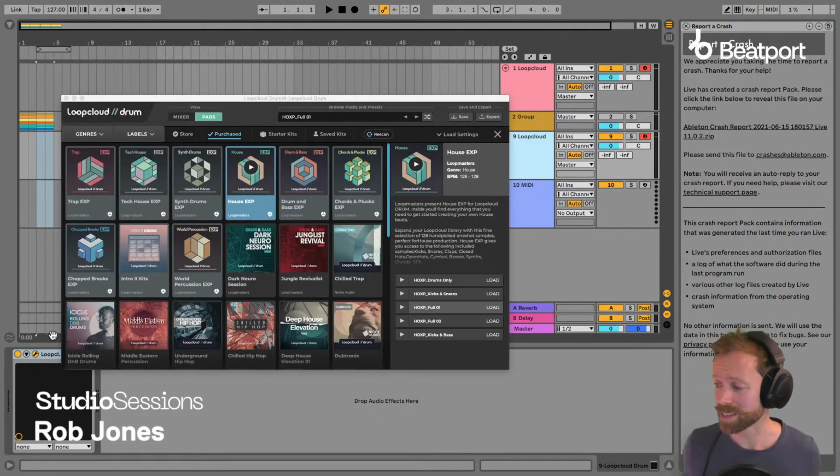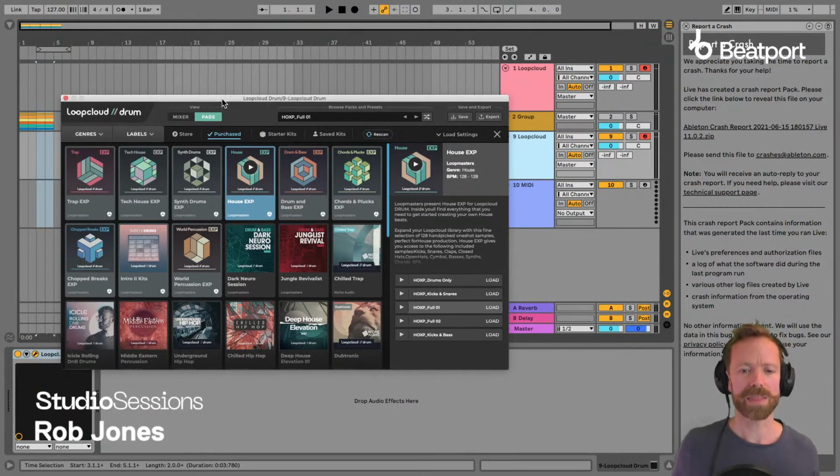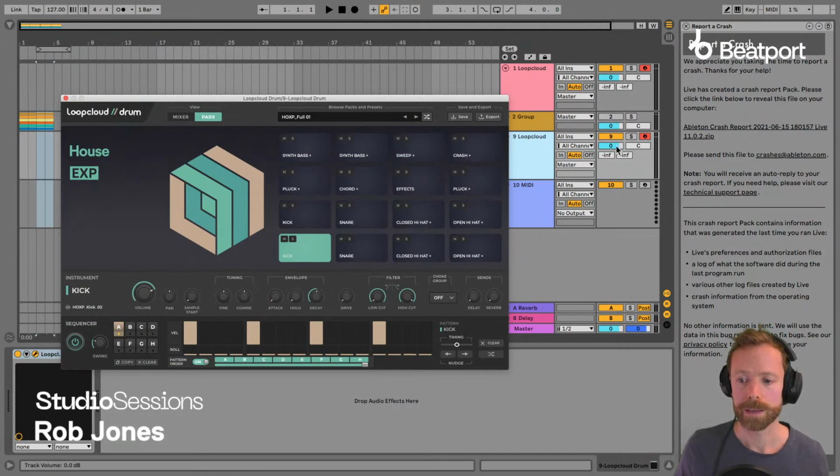and it's enough of a reason to download Loopcloud in itself, because again, you get the free instrument, Loopcloud Drum, and you get 1,000 one-shots that come with it. So you get a ton of free kits by really awesome artists, and you get 1,000 one-shots for free as well, straight away. And what that means is you can load up these different kits, like I've just loaded up this house one. Let's just turn it down.